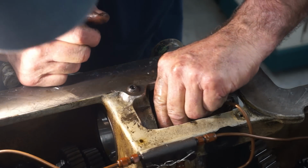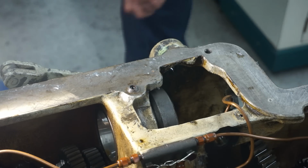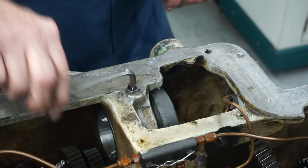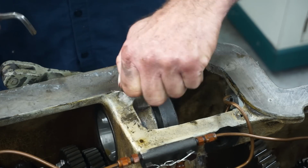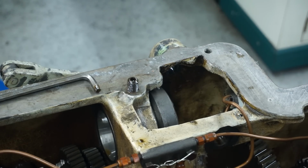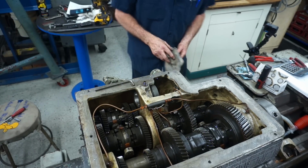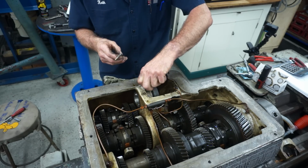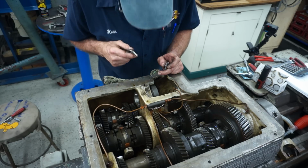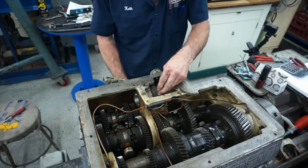Now, there's a collar in here, and I see one set screw here, and I bet you that's probably a double set screw, and that's holding that in there. And I'm going to want to get that out. Okay, just kind of widening out that angle on the top one there, just so I can see a little bit more of what I'm seeing up here on the top. All right. Okay, that's a long one. That's a dog point. And that's also been manipulated. Now that probably is a sign that this would come out.